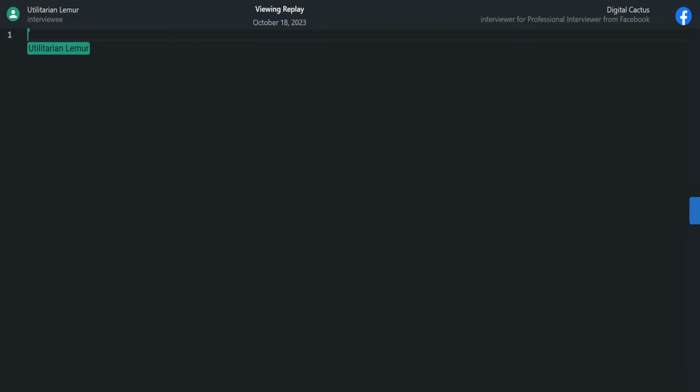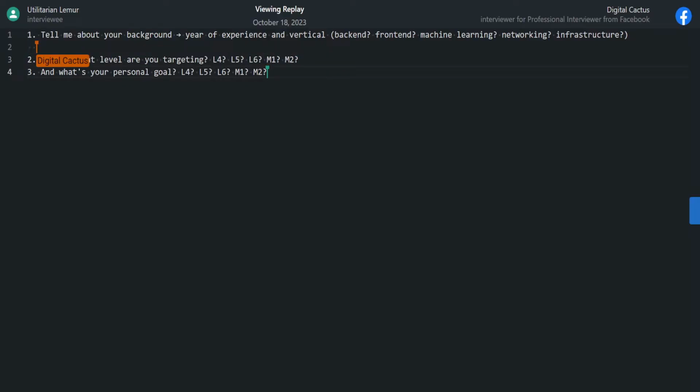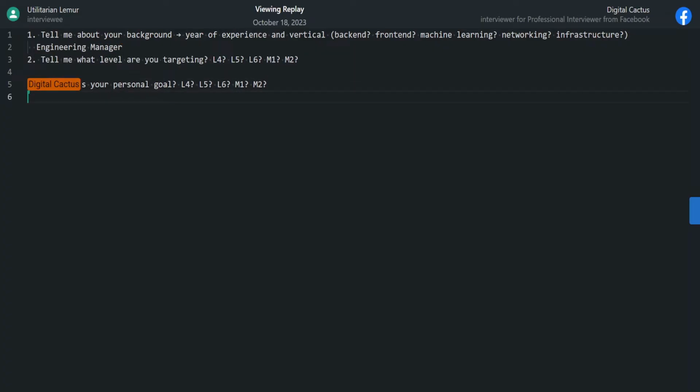All right. Cool. So, just double checking before we start. You are here for the system design interview for Meta, right? That's right. Okay. And you are sure that you are looking for system design and not product design? Yes. System design for an engineering manager. Engineering manager is the role that I'm currently doing. Okay. And what level are you targeting? M1. Okay. Cool.